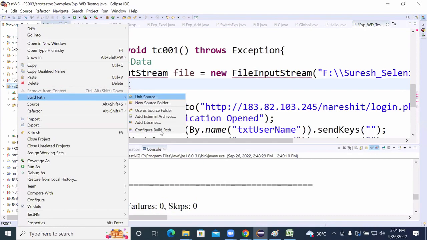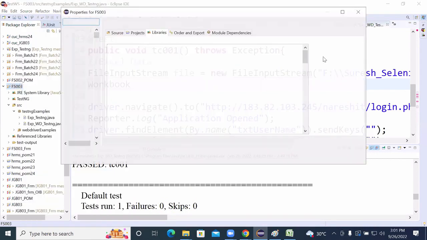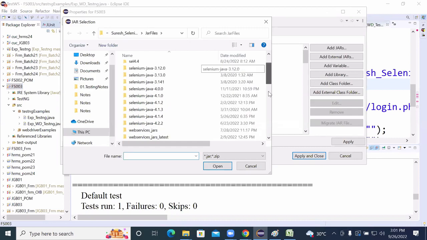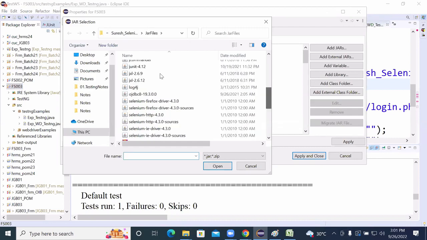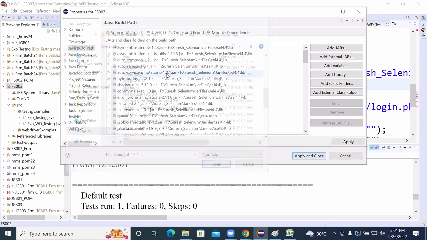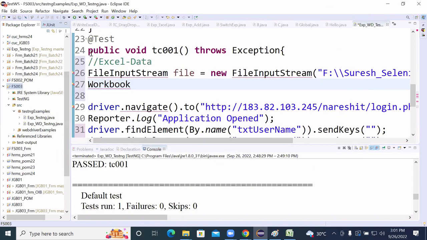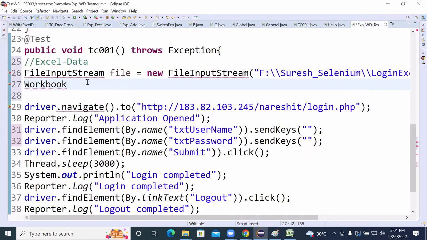Based on the Excel, I'm adding one particular jar file, JXL, for the lower version of Excel. We need to import the respective packages.